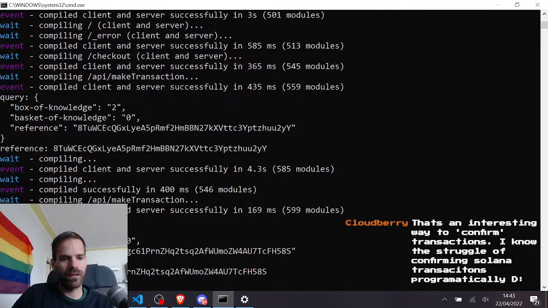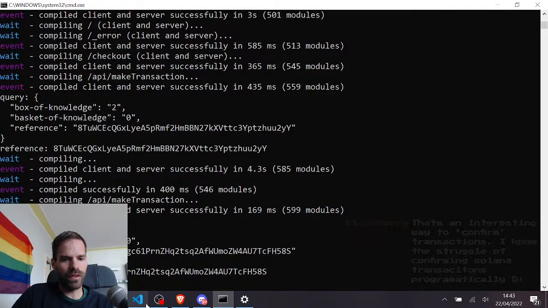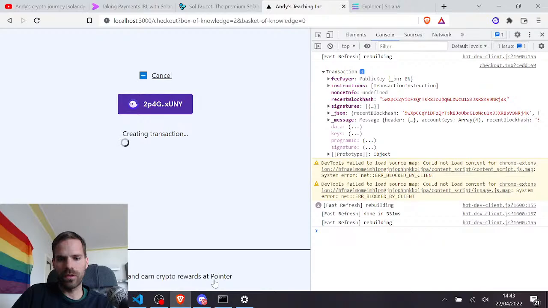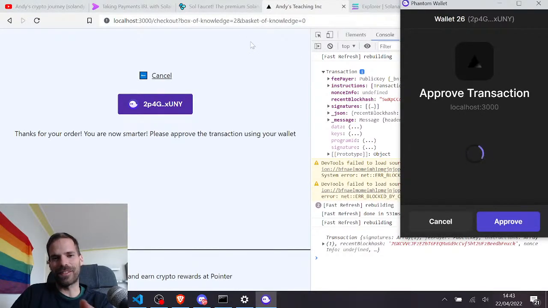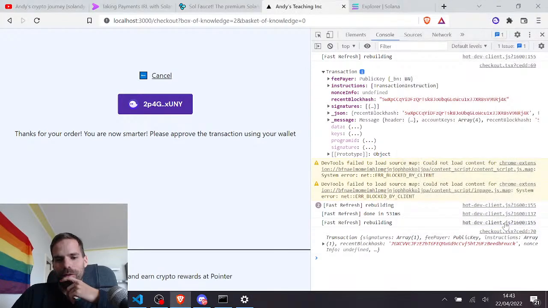Compiling. Compiled successfully. It is now sending a new one. Because I'm already on that site, I'm just sending the new transaction already. I approve that one as well. Ah, there we go. And now every half second I get the they paid message.